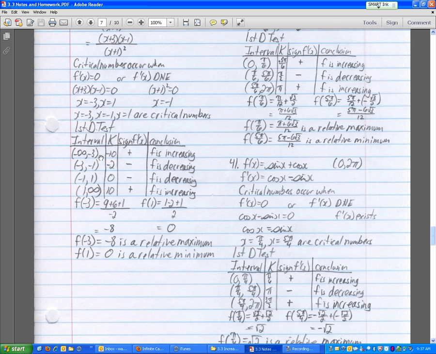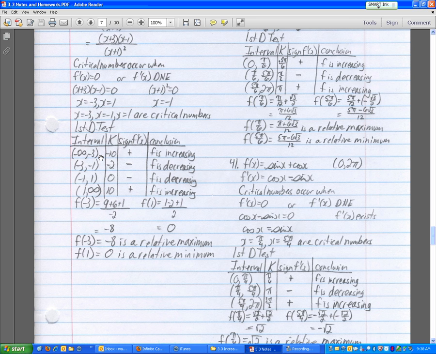So I pick a number between negative infinity and negative 3. I picked negative 10. And I find the sign of the derivative when x equals negative 10. Because remember how this works. Functions can only change direction at critical numbers. They can't change direction from up to down or down to up anywhere else. So I know for a fact that between negative infinity and negative 3, this function is either always increasing or always decreasing. It's not changing direction. So I pick one point to find which it's doing.